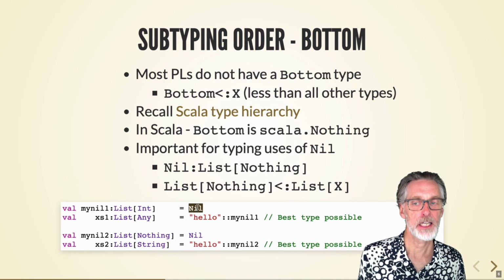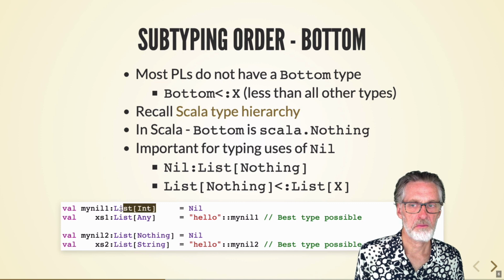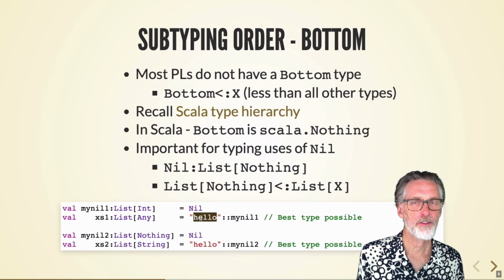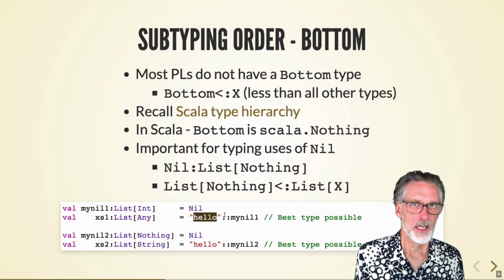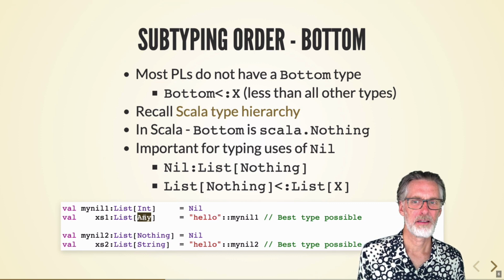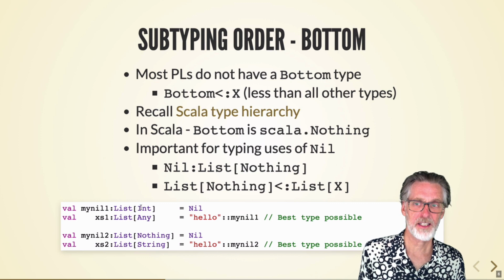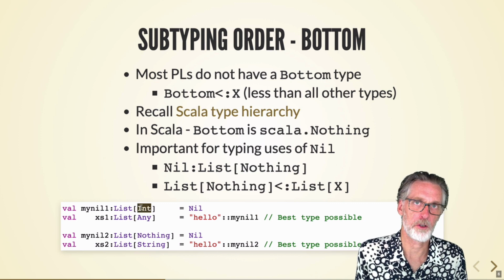Imagine we have Nil, and we are trying to represent that as some kind of list. Well, no matter what I pick, I'm going to get it wrong sometime. Suppose I try to say that Nil is a list of integers. Well, then if I prepend a string, I've now got a string and a list of integers. The best type I can do to combine those is Any. That's not a very good type. It makes no sense though, because Nil actually doesn't have an integer. It's just empty. So this type is just constraining me for no good reason.